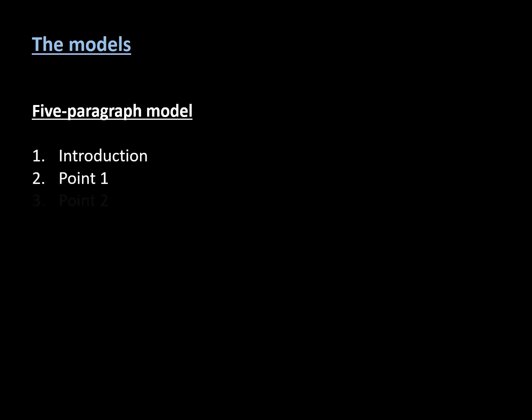Okay, so let's return to our models and these very simple, clear paragraph models that we've got. We've seen the 5-paragraph model where you have an introduction, point 1, point 2, point 3, into the conclusion. I am proposing here a blown up version of that. A 5-paragraph model is good at yielding a 3 to 5 page paper, probably a 3 to 4 page paper. And that's really good enough for a lot of college assignments. You're not asked to do more than 4.